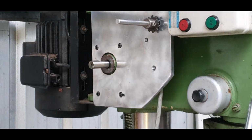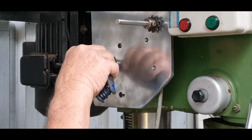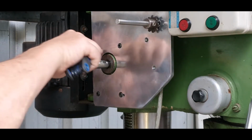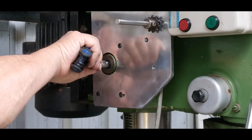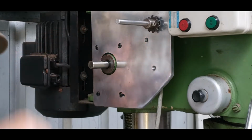Getting the main drive sprocket. So that's our main drive sprocket. Now you have to make sure that, see, as you turn that, they'll go in and out on the, like a miniature worm. So you have to bring it virtually right out and then just give it a very light back again sort of thing.